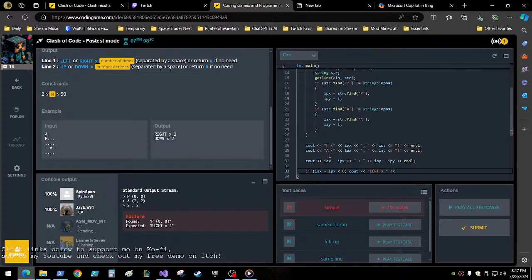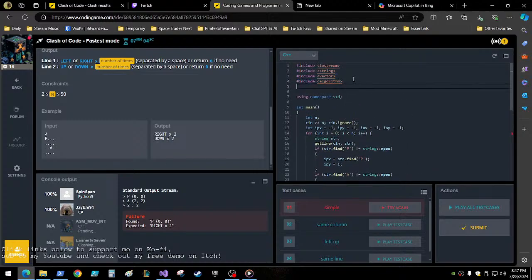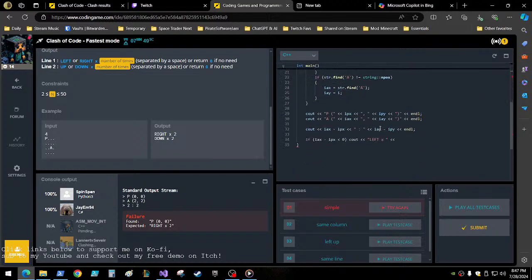And then we'll print the absolute value. We need cmath for absolute value. Absolute value of IAX minus IPX. Else, cout.